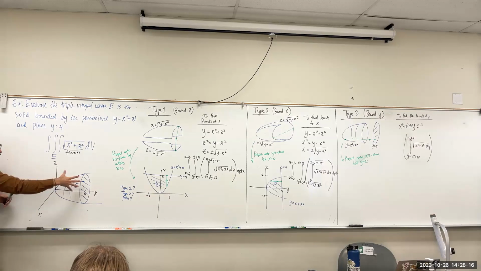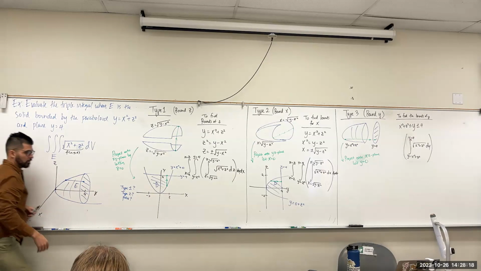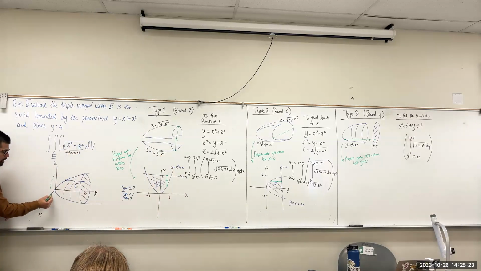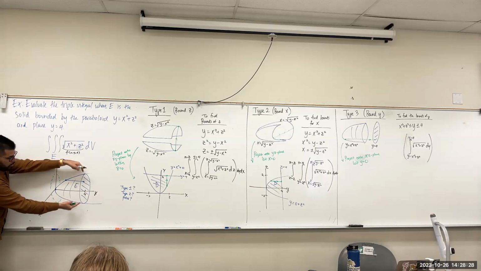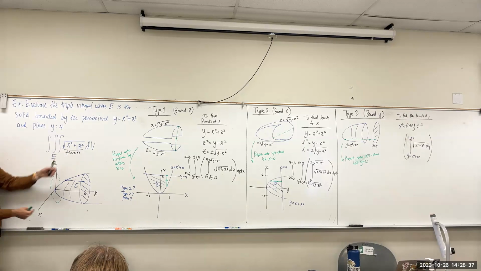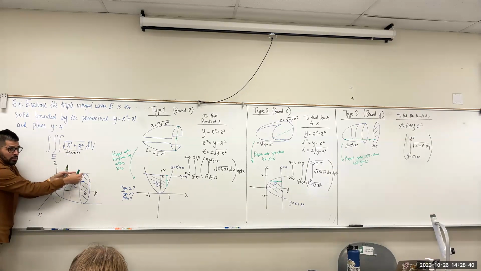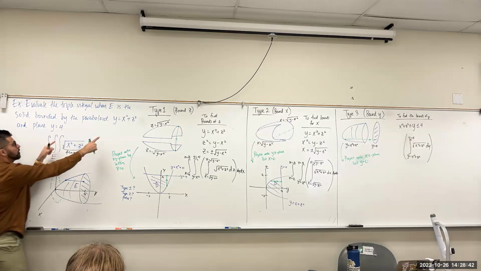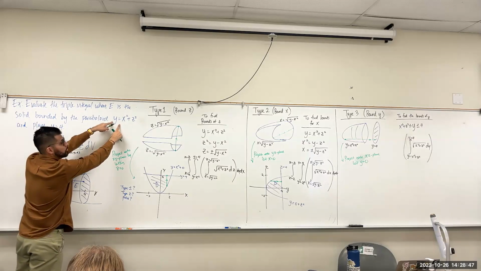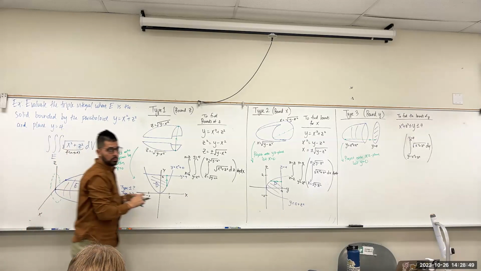So notice, what shape would that make if I do that? It's going to make a circle, this circle here. But that circle is going to be as big as this circle. So the question is, how do I find the equation of that circle on the XZ plane? Exactly. Because notice where the intersection happens, that is where that circle ends up happening. So how do you make these intersect? Substitute the y equals 4 into this equation.